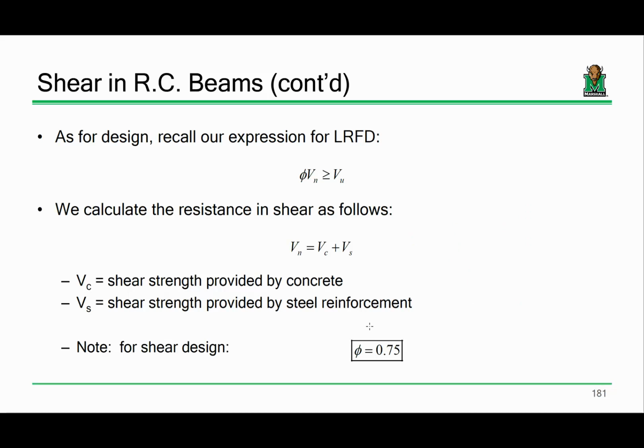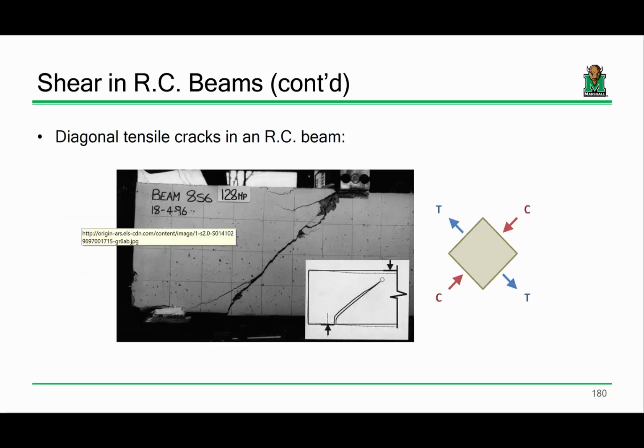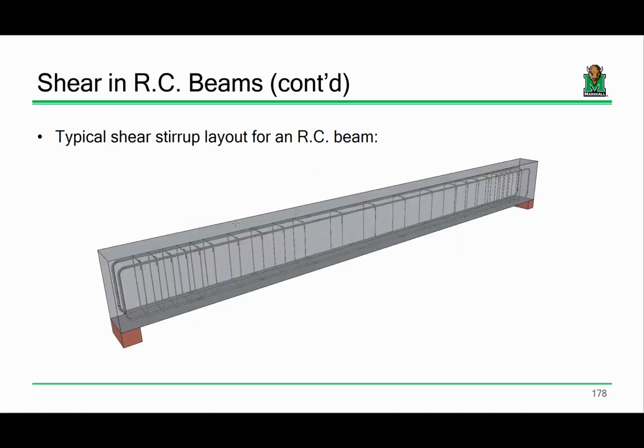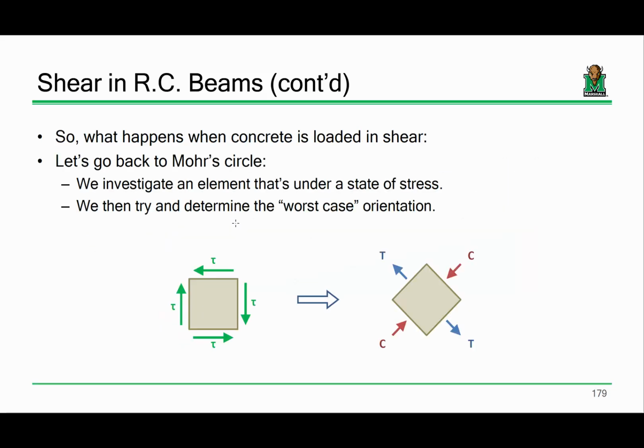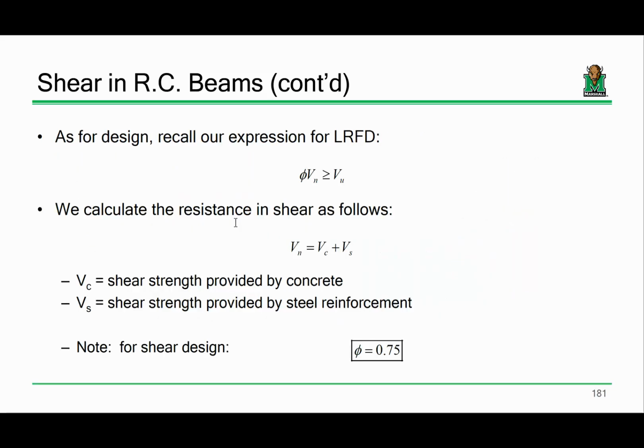Now, the way that we arrest those cracks and prevent them from happening is by including stirrups. So that's really the main purpose, to try and account for that. Now, the way that we account for the nominal capacity of a concrete element in shear is pretty straightforward. Instead of looking at it from a sum of moments perspective, we look at it from a sum of forces perspective. And it's actually a lot simpler to determine the capacity of an element in shear. You'll find that determining phi Vn is actually a lot easier than determining something like phi Mn.